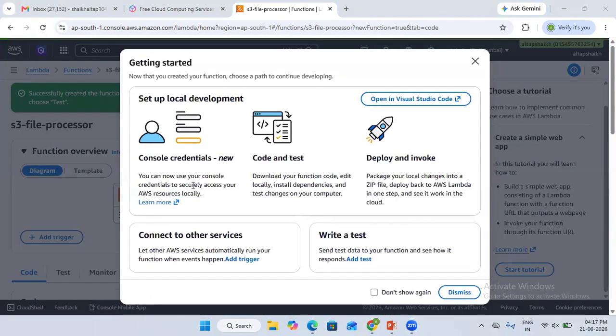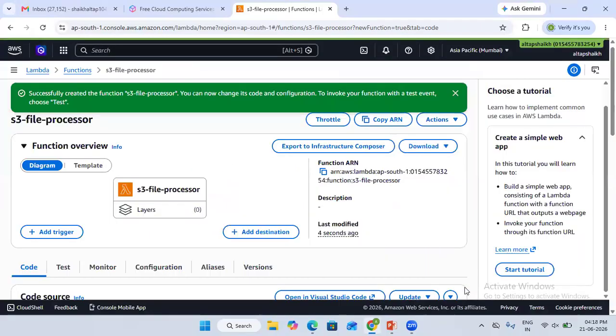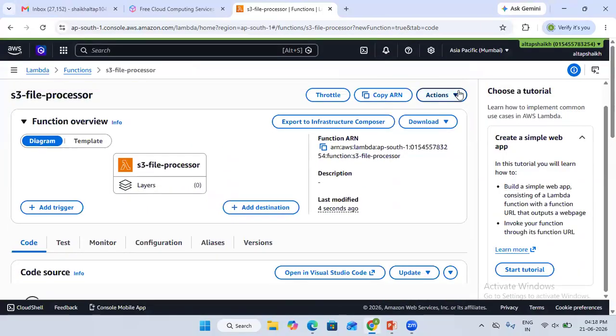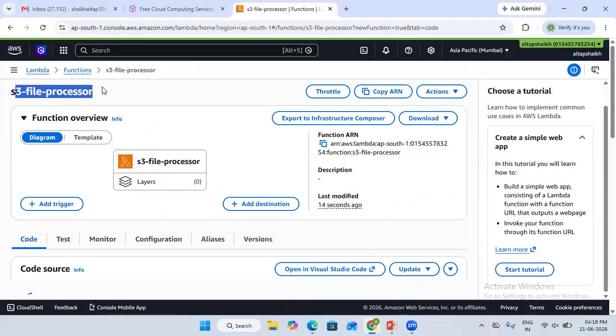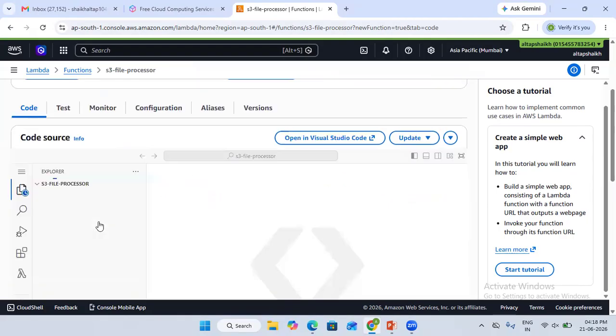Now Lambda is created successfully. What is my function name? S3 file processor. This is the Lambda function I have created. If you go to the code source, as we have selected Python, by default we will get some code, but do we require that code?